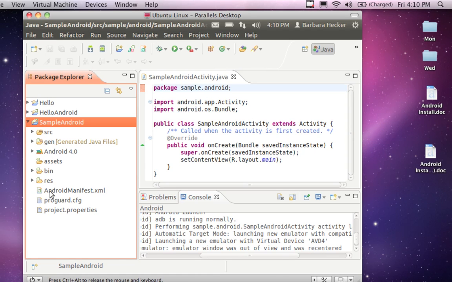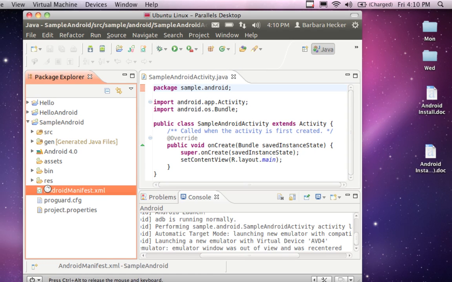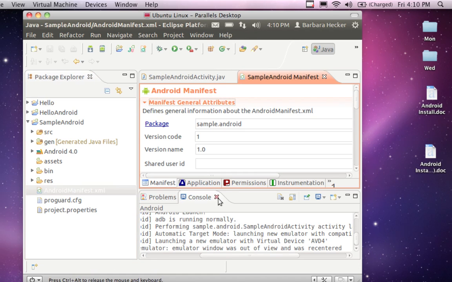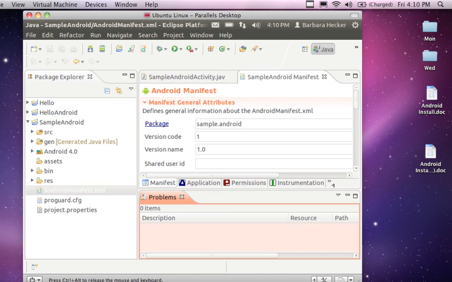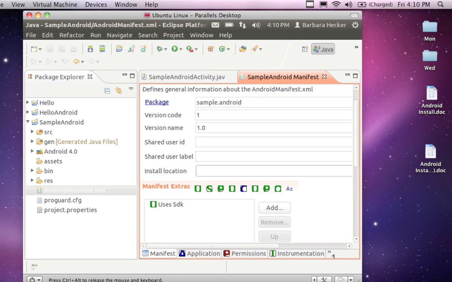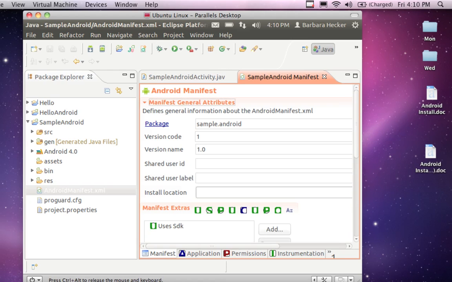But if we go through the files themselves, we see there's an XML file called Android manifest, which is going to set permissions and settings information. And it's all edited. Now that I want to make this window smaller, I'm wondering if I'm going to... Oh, there we go. Well, just close the console. It'll come back up automatically. Those windows will come up automatically for us the next time I run something that does have output. But the manifest, as you see, is kind of easy to work with.